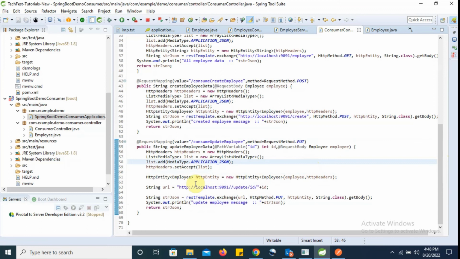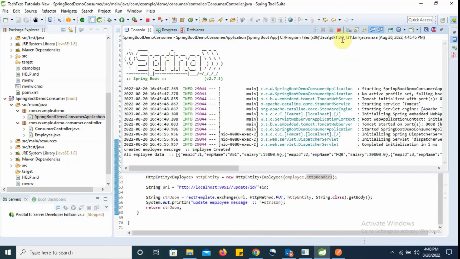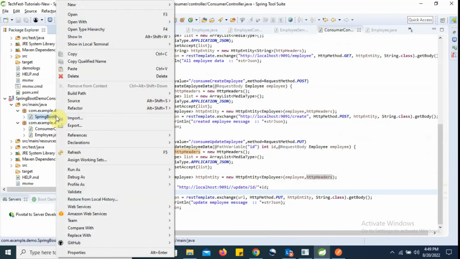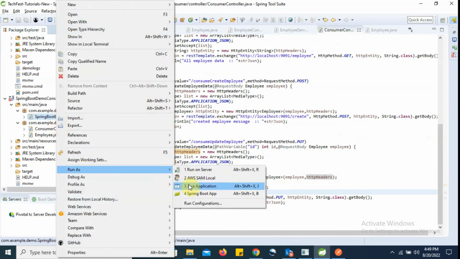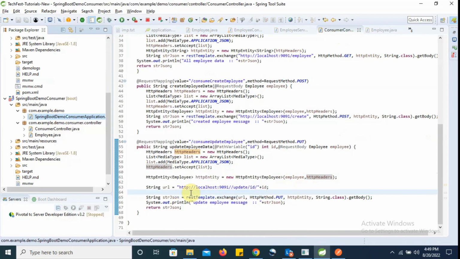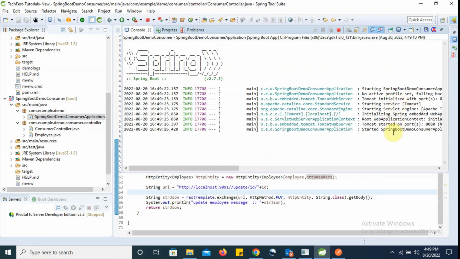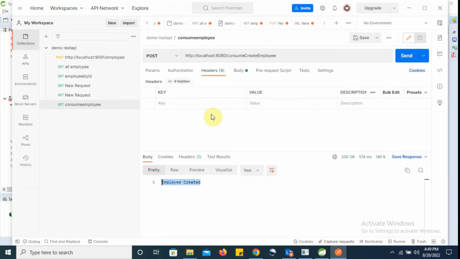Yeah, that's fine. I have created this part. Now let me quickly rerun this server. Okay, now the server has started.